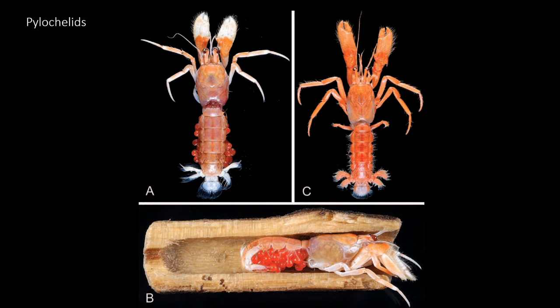They're really cool because they try to find shells or sticks or bamboo to get inside of. They spend almost all of their time hiding inside of some sort of structure. As you can see here, this is a female guarding her eggs with her tail inside of her structure. Some of them are more adventurous and will go out on their own away from their hidey hole. But a lot of them spend almost all of their time inside of the seashell or the stick that they find. And you're probably aware that there's another crustacean that does this, the hermit crab.